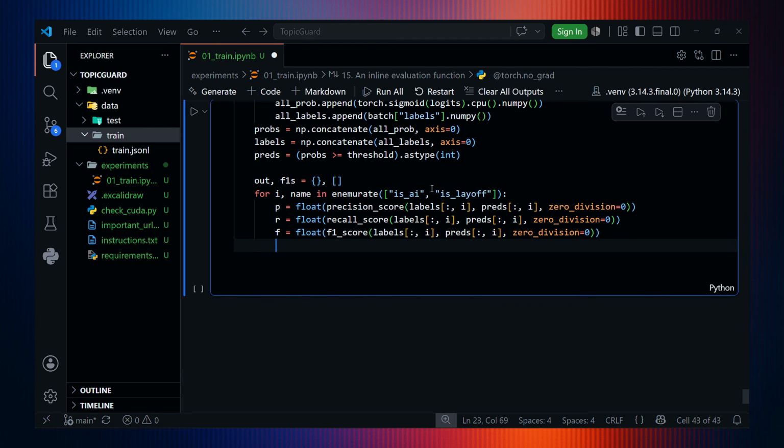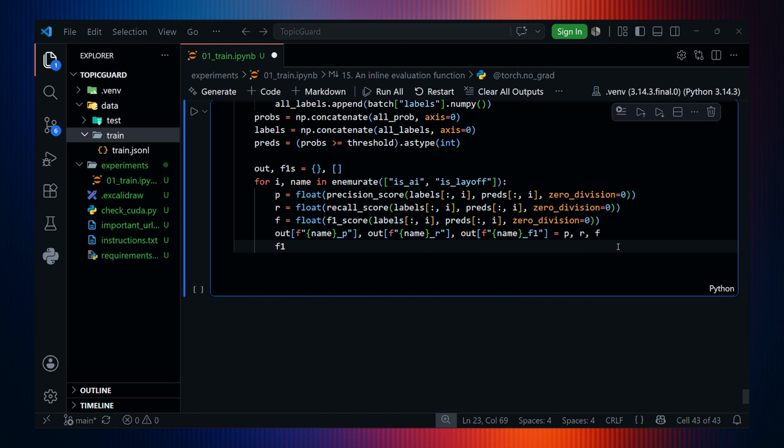Okay, what we can do, we can just save this because we are iterating over it. For is AI, for is layoff, we can save it in this dictionary. So what I am doing, we will save the precision and recall. When it is output, we are saving it under the name of precision. Okay, then just wait, let me write these things down. I'm saving precision, recall, and F1, whatever we are getting from P, R, F. So P will be saved here, R will be saved here, F1 will be saved here, but this one belongs to name. Okay, so it will look systematic here. And then whatever F we are getting, I want to append it to f1s. So f1s.append, I want to append F.